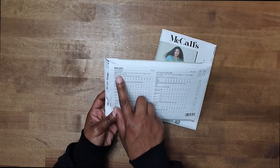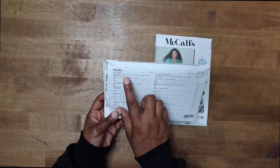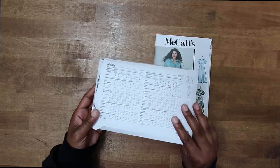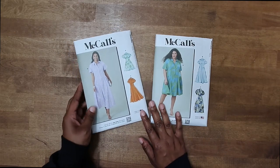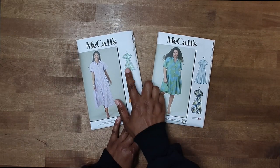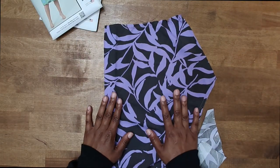It also gives you suggested fabrics on the back, so this dress can be made out of cotton blends, gauze, gingham, lightweight seersucker. I actually used a rayon for the dress that I'm going to be using in this sew along. Go ahead and cut out all the pattern pieces that you will need for view A, and let's get started sewing. To get started, we're going to start working on pattern piece number 1.